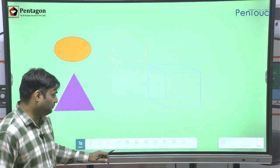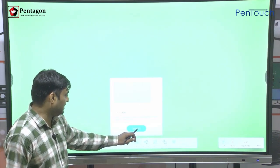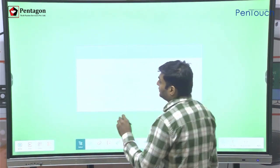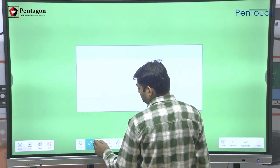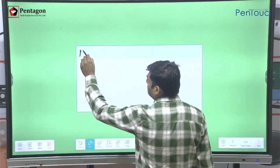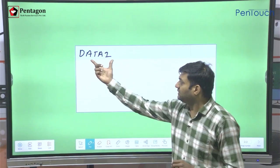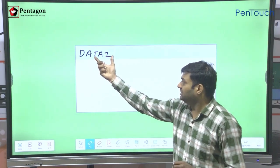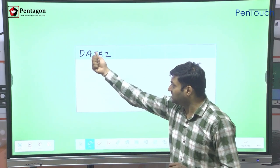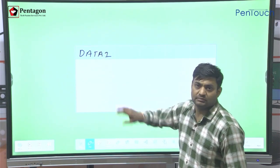The next is also a very important feature. It's a table feature. With this feature, we can add any kind of table to the document. But the main thing in this particular feature is that its AI will detect it. As you can see, the entire word is under the box. So its AI has detected this writing space, and it will merge that particular line or space for the fitment of the word.